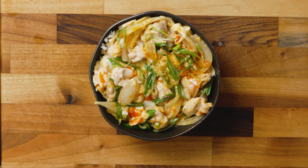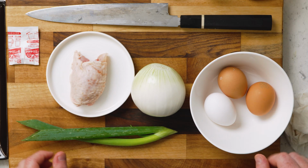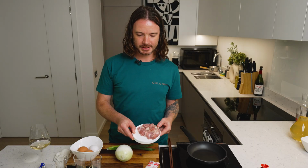Welcome to W2 Kitchen, where today we're cooking Oyakodon. It literally translates to mother and daughter or mother and son. So we've got chicken and we've got eggs. So I've started by dicing some chicken.